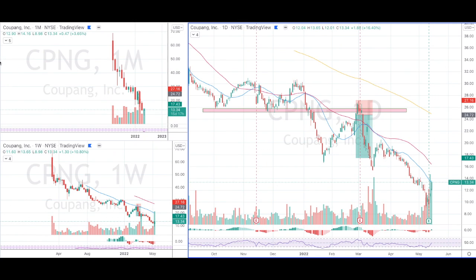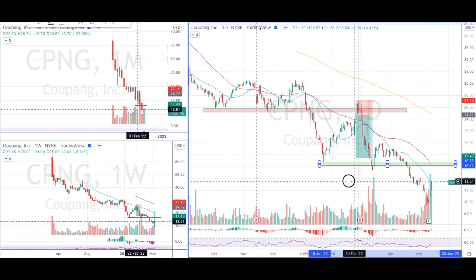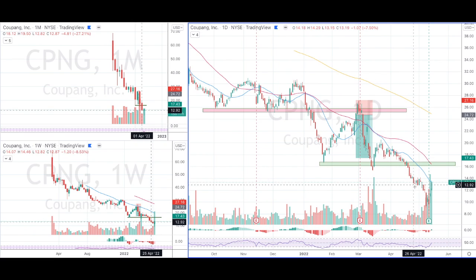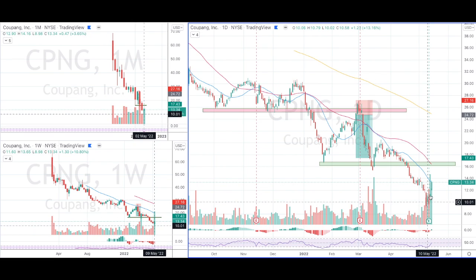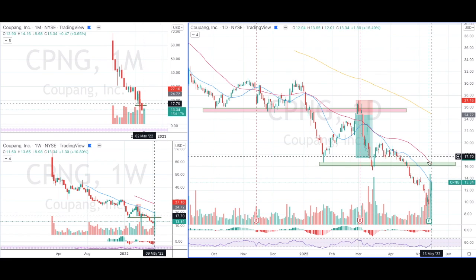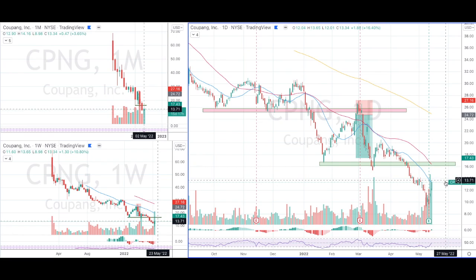We're basically going to look for a similar idea where we have what was a support area here that was tested once and twice and broke down through this area with a decent move. This stock is now bouncing and we're hoping to test this area here with a possible reversal to the downside. So hopefully not necessarily next week, but maybe the week before, we get an extension up in here. We maybe pierce or get close to this red 50 period moving average line, and we can look for an entry to the downside.